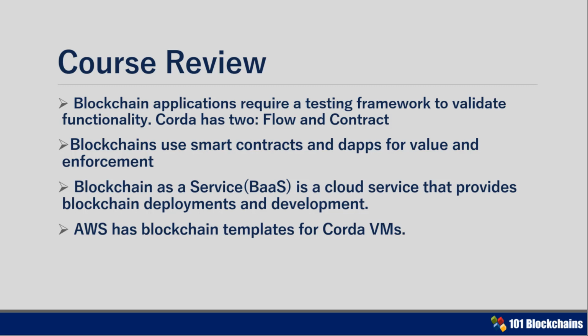We also learned that blockchains use smart contracts and dApps, and that's what really produces the value and the enforcement of our blockchain applications. We also learned that blockchain as a service is something that could be used to deploy, for example, a proof of concept or even a production app if we so choose.